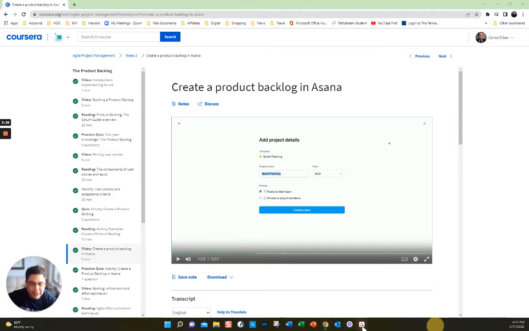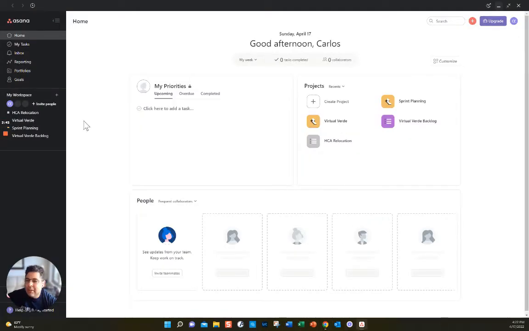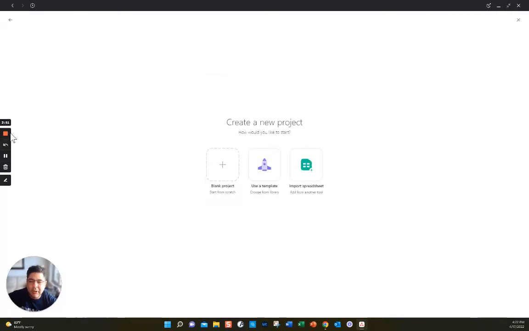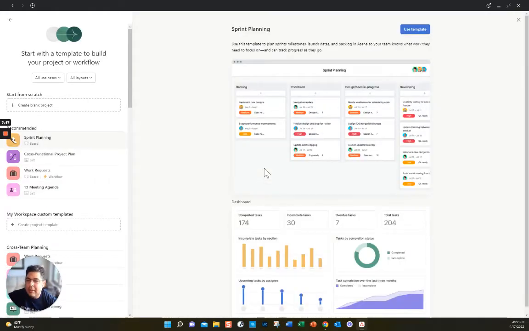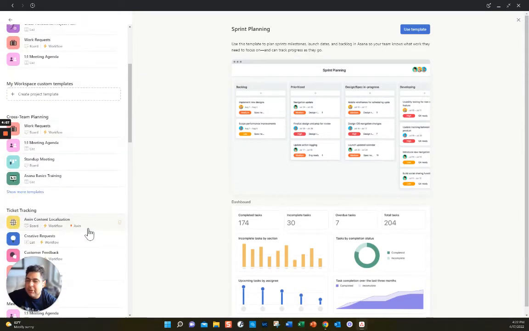So here. So again, create a project. I'm going to call it Virtual Burger 2. Use a template. And in the template, you're going to use this one, sprint planning. If it's not one of the first ones, you can find it here.